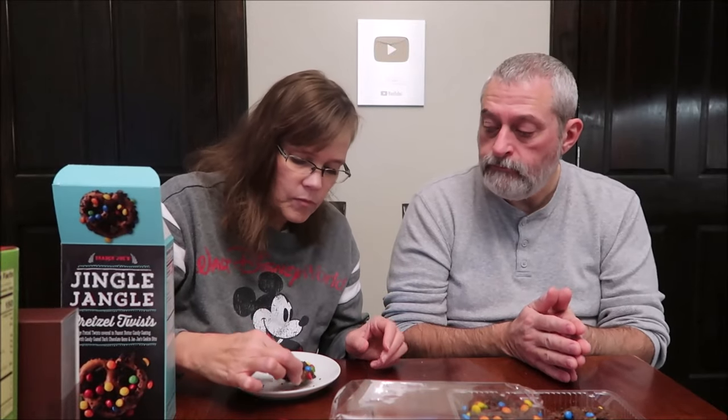There are only six of these, but they're big. One pretzel is 32 grams and 150 calories. Oh, lots of M&Ms — well, whatever they're calling their own chocolate candies. The pretzel has a nice crunch to it, which I'm glad about because sometimes when you dip pretzels in things they get soft. This one's really nice. The cookie is nice flavor, the little candy pieces are nice, and the peanut butter — you get a little hint of it. Not bad, I like it.